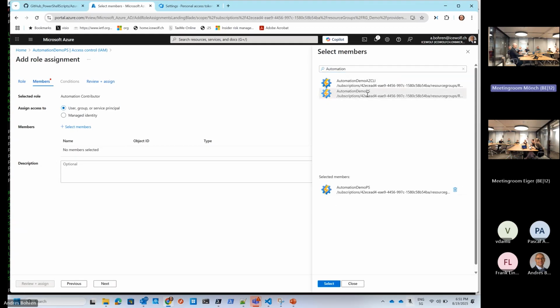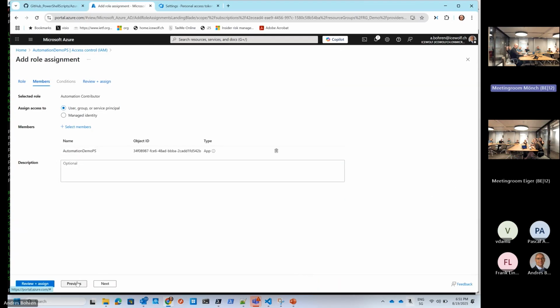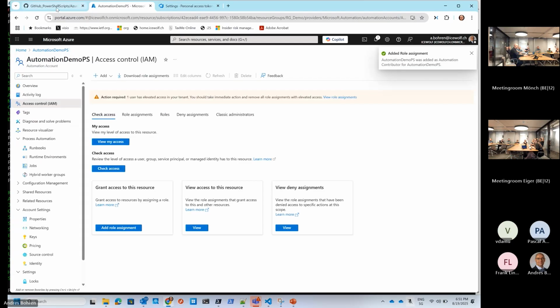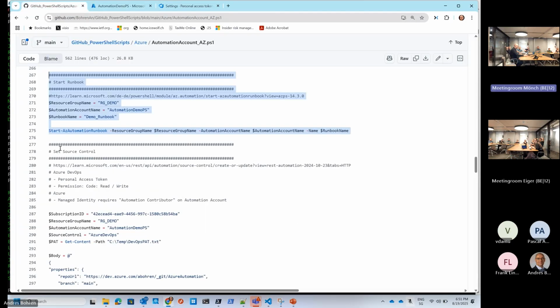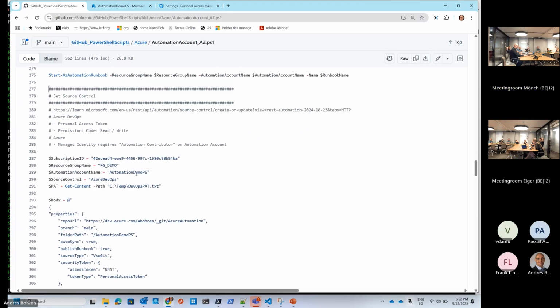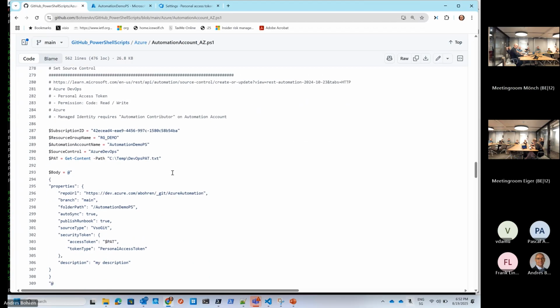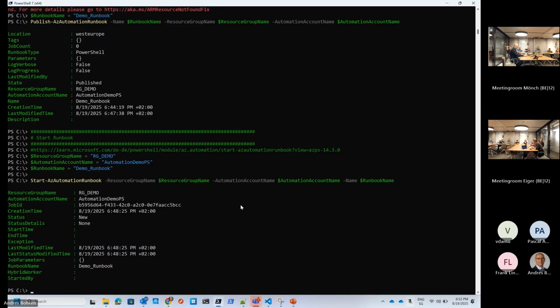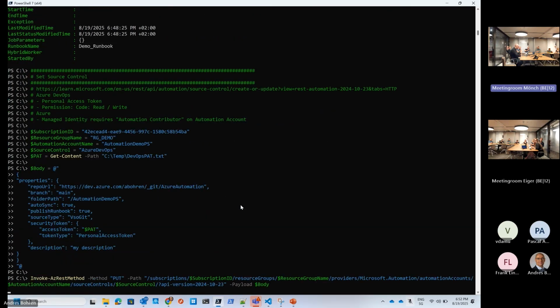So I take the managed identity and give that the role of automation contributor. And while that is in place, so hopefully this works.